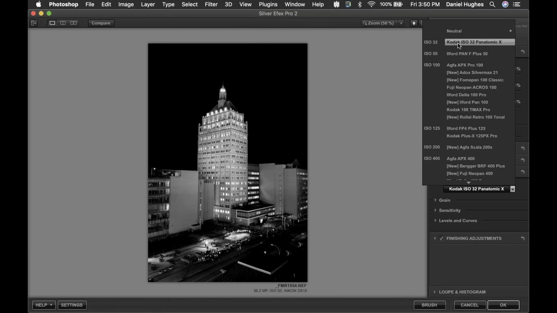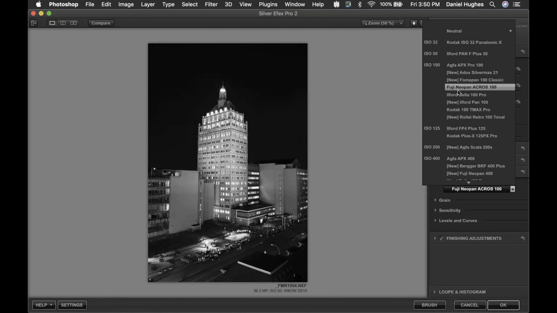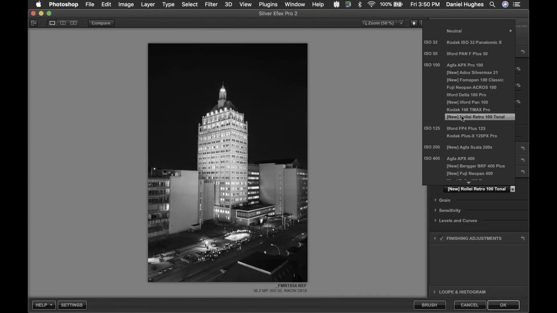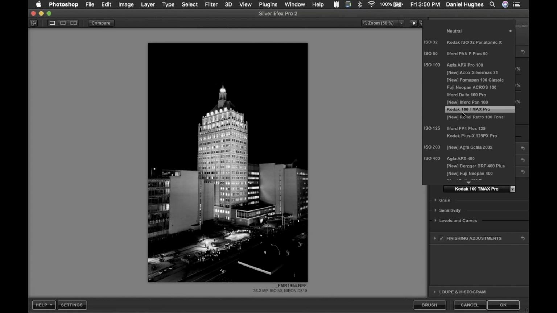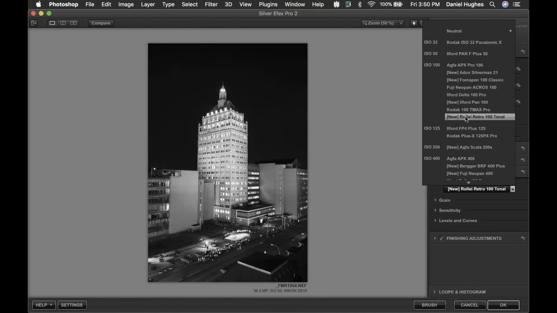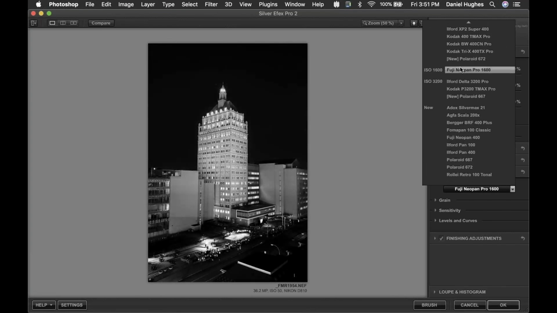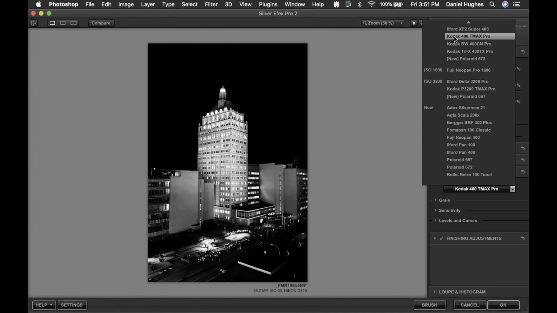But if you click on that, or if you simply scroll over the film type, you can see what this image would have looked like with those other adjustments that we've made, and in this case, the color filter that we've made up as well. But if you just scroll over the different film types, like let's say you never shot film, but you do like the look of these different films, you don't have to worry about the fact that this is emulating Kodak 100 T-Max or Rollei Retro, right? You just have to enjoy the look or the feel of it. But I say in our case here, let's go to T-Max 400.